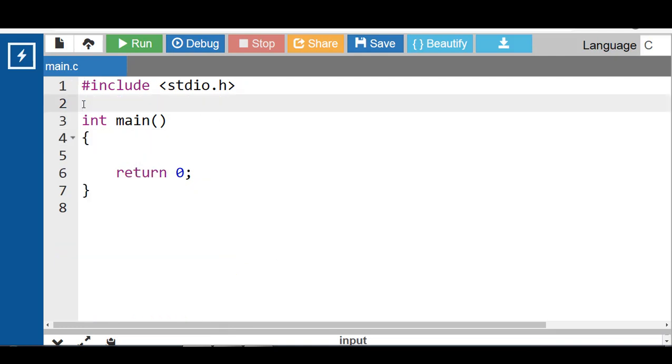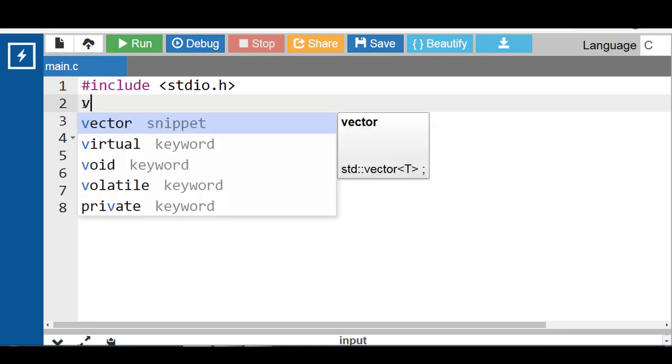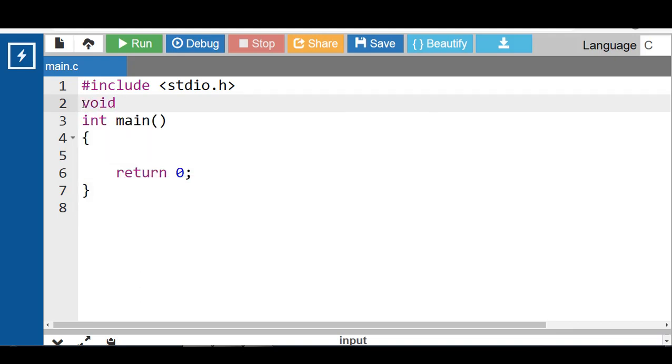Third way to copy a string in C programming using a pointer and user defined function. First of all, declare a function. How to declare a function? Return type, name of the function. void is a return type, copystr is the name of the function.